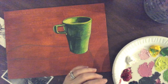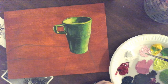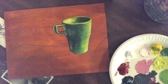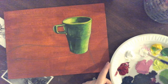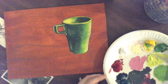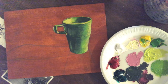Now what I'm going to do is go in and make an even lighter value to work with. And since I have a green cup, I want to make a really, really light yellow. The reason is that green is a secondary color, and the two colors that make green are yellow and blue, and the lightest of that combination is the yellow. So that's why I'm going to use a light yellow as my lightest value.